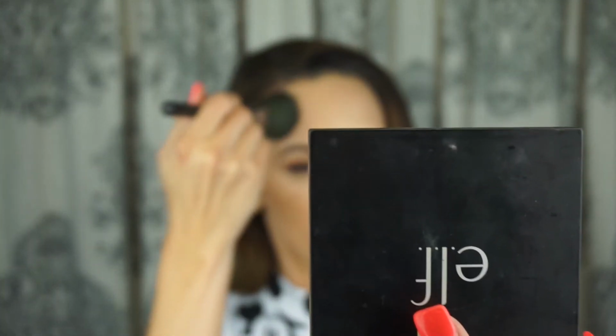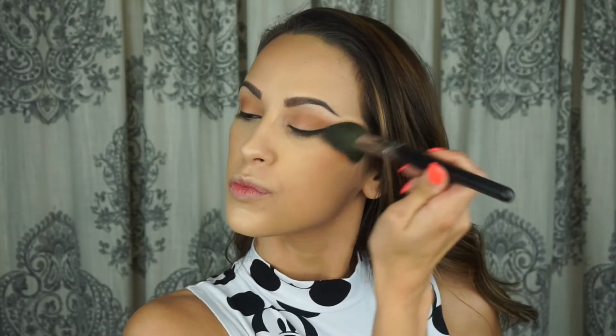So I love this contour palette. The colors in the e.l.f. contour palette are really good too. I know I'm using the e.l.f. contour palette as a mirror, but I am using the Anastasia Beverly Hills contour palette. Both the colors are really good. If you don't want to go out and buy the actual Anastasia Beverly Hills palette, using the e.l.f. palette is just as fine because you're already using it to set your under eye, so hey, why not use it to contour as well?